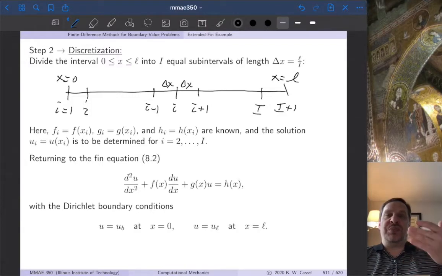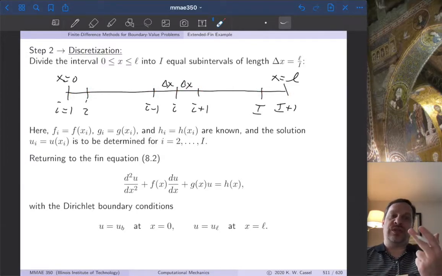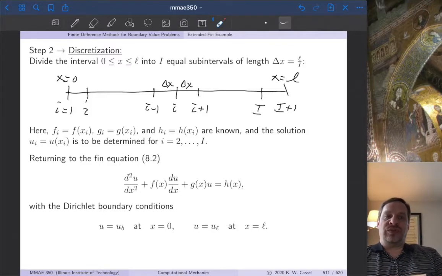So we've discretized the domain, and then we need to discretize the equation. The shorthand we're going to use is when I write f sub i, what we really mean is f of x sub i. And same thing with g: g sub i is g of x sub i, h sub i is h of x sub i. So it's just a shorthand for f evaluated at x sub i. Same thing with u. So u sub i is really u of x sub i. And so every point along our domain will have a value of f, a value of g, a value of h, of course all the h's are 0, and then a value of u, which is what we're solving for.